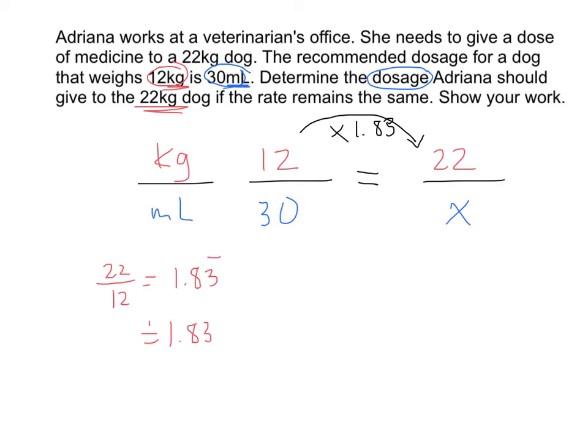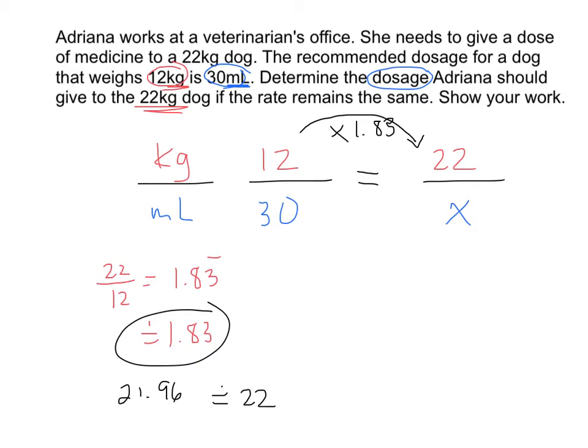What do you think might happen? Well, since we rounded our scale factor, the answer is actually 21.96, which is approximately equal to 22. Our answer is going to be close, but it might not be completely accurate. Let's finish this method, and then I'll show you another method that might be a little more accurate for this question.